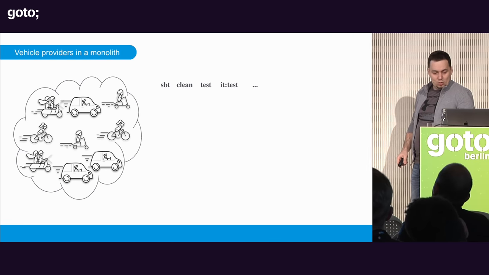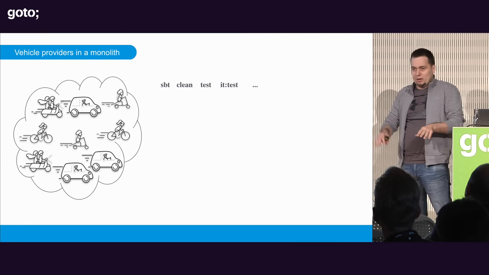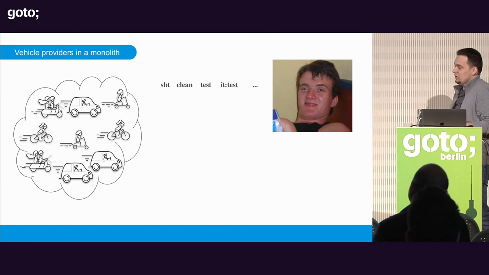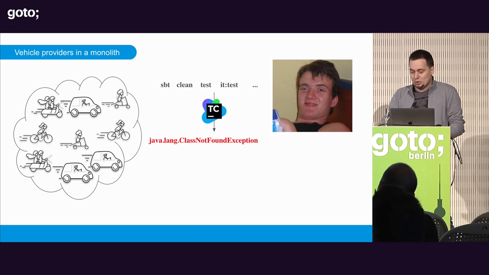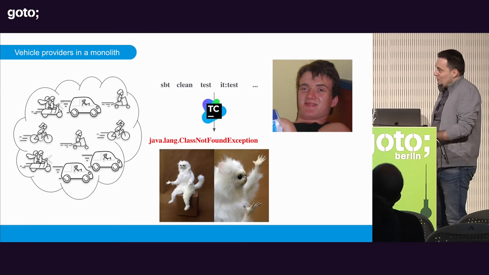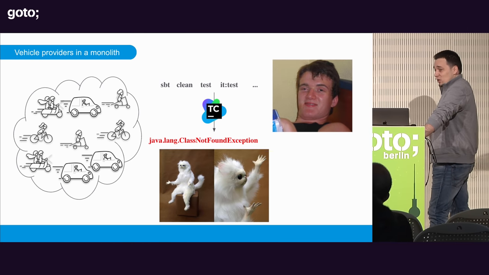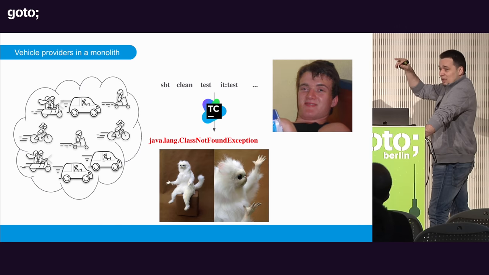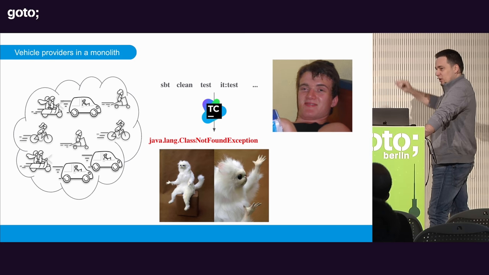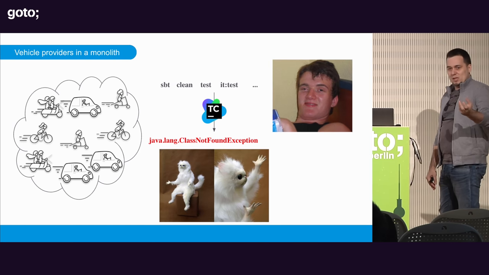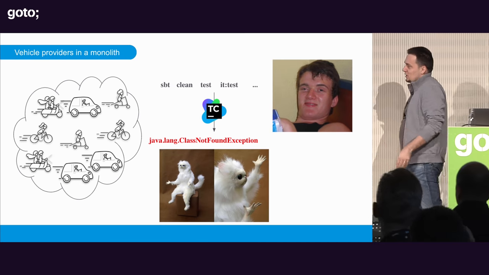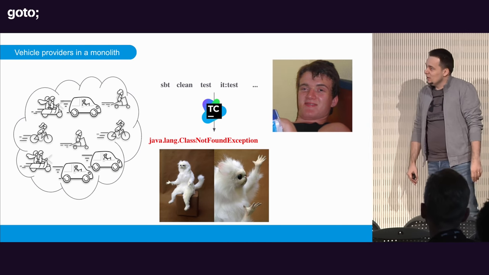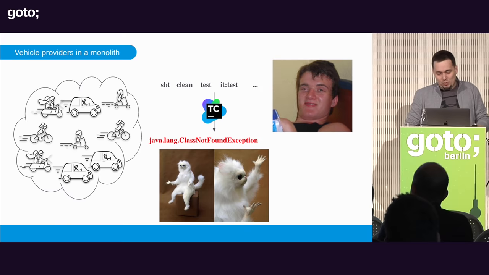So the problem was that you would clean, test, check everything locally, and you will see everything's fine. Afterwards, you deploy your system, and 2 hours later, you get class not found exception. You're like, what's going on? So one of the problems is that we use Scala, and all these libraries use slightly different versions of third-party libraries. So usually this is not a problem, but in Scala, you change from version 0.7 to 0.8, and everything's wrong. The package names are different, half of the classes are missing, and that library is doing something completely else now. So not a lot of attention was paid when this was developed.